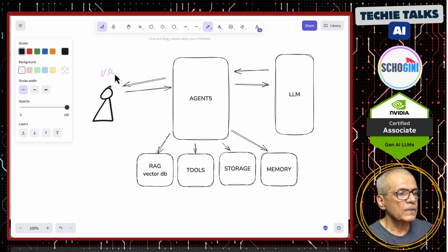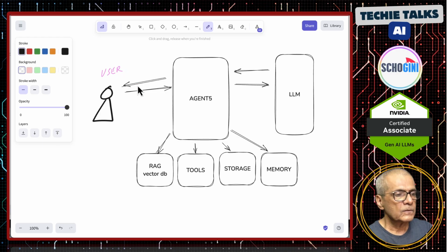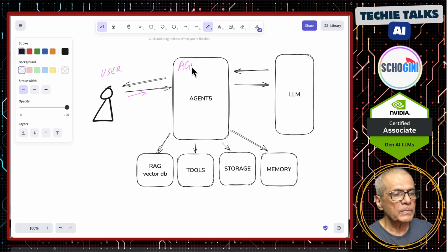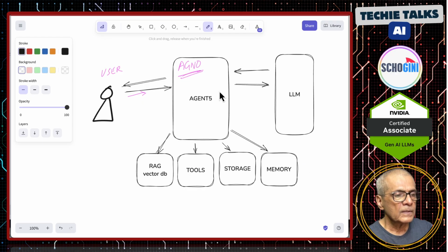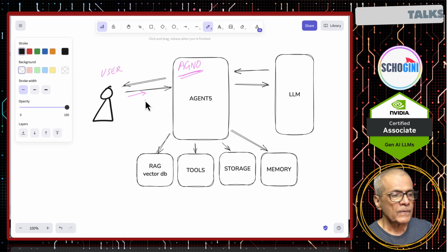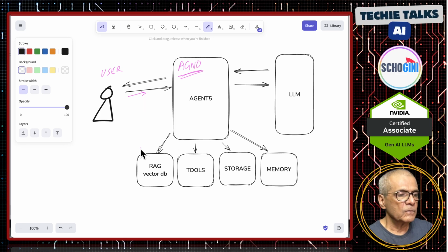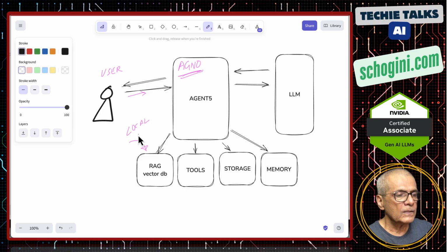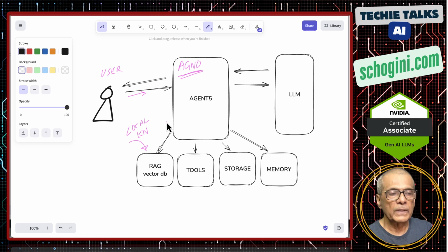Here is the user that is querying the large language model through an agent. In these examples, we are using the Agno library to build our agents. If there are no tools, the agent will pass our query directly to the LLM and the response will be filtered and back to us. If we offer RAG, what this will offer is local knowledge. Local knowledge is added to our query.